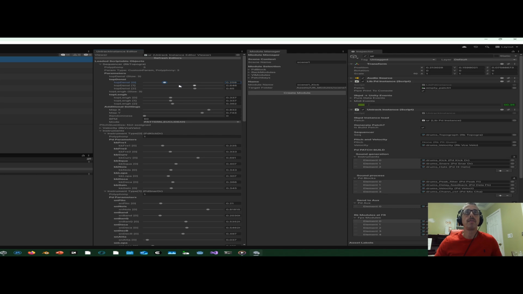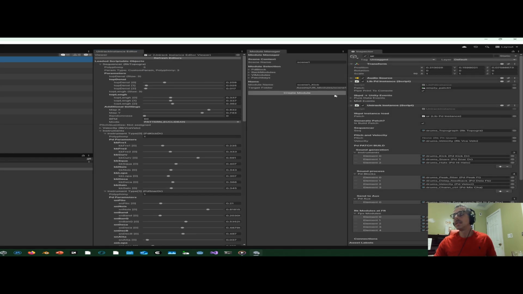Changing the density of the pattern for the kick. Etc, etc. So this is an example of how to patch a drum pattern in Unirack.